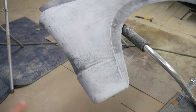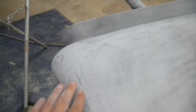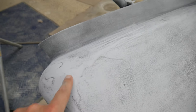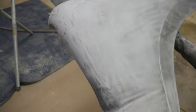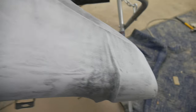All right, so I blocked this area and sanded some areas, and you can see how the guide coat works. Once you sand down to the primer, the guide coat leaves areas that point out spots you may have missed. And then once you address those areas, you just guide coat it again, try it again, and see how it looks from there. A lot of you body guys already know this stuff, but for those that don't, it's pretty cool.